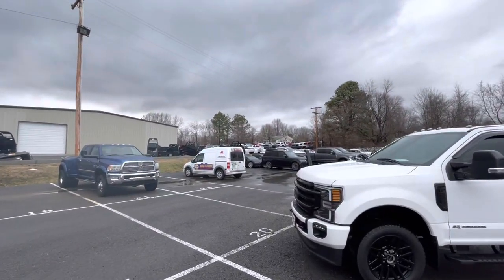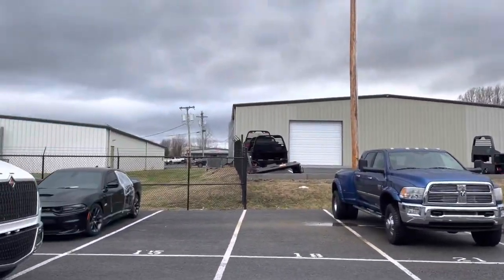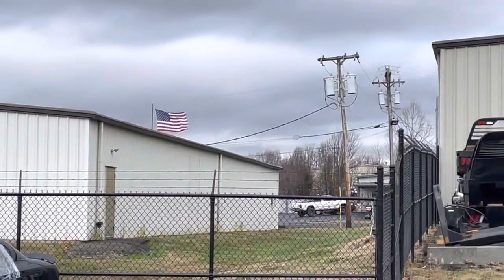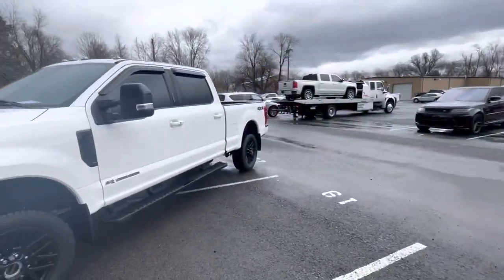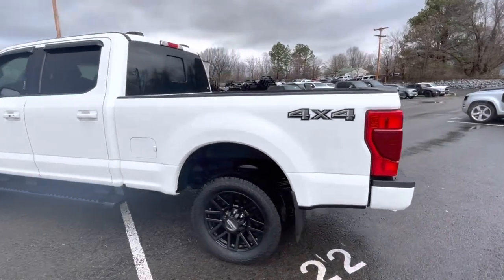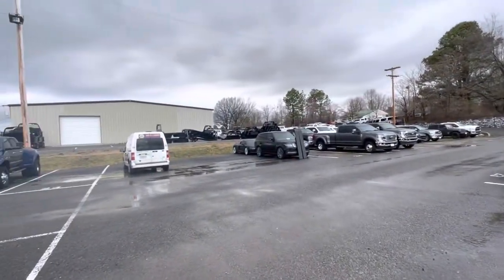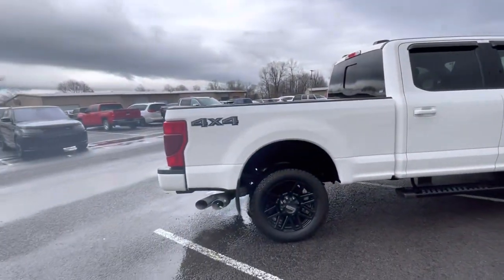All the way up the hill back there in the distance, you can see inventory, custom truck beds, and that American flag way over there, that is where our main lot is, our actual lot with all of our cars for sale that are listed here in Mayfield. The rest of this stuff is marketed to Franklin, Tennessee, part of our delivery inventory.